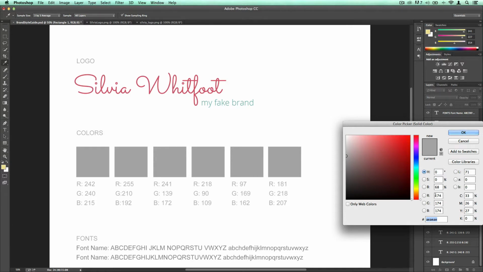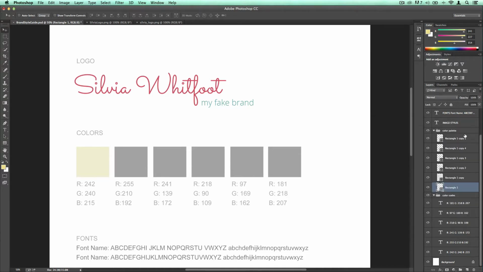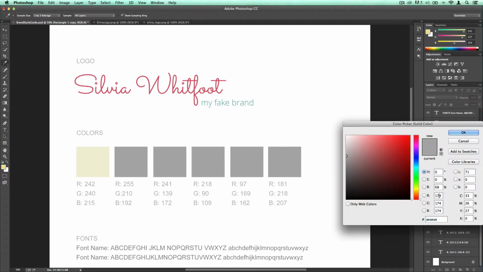And we can go ahead and just type in those RGB numbers here that we've already typed in to make it nice and easy for us. Say OK. And then you can just turn those layers on and off to figure out which one you're on.